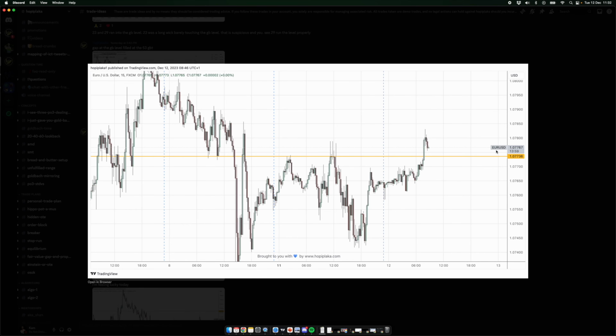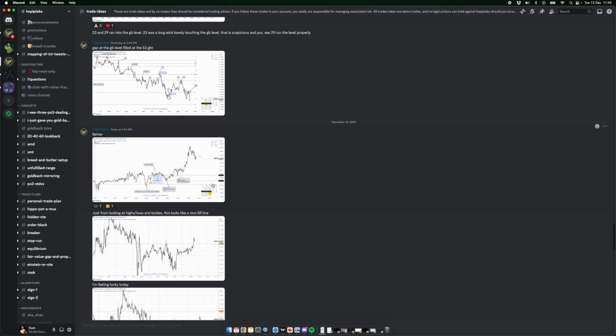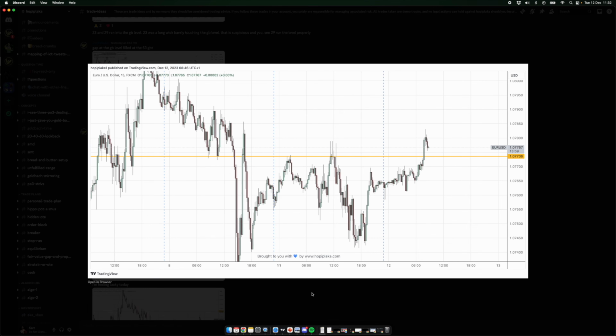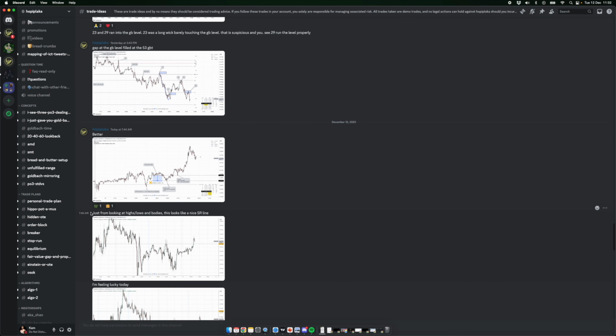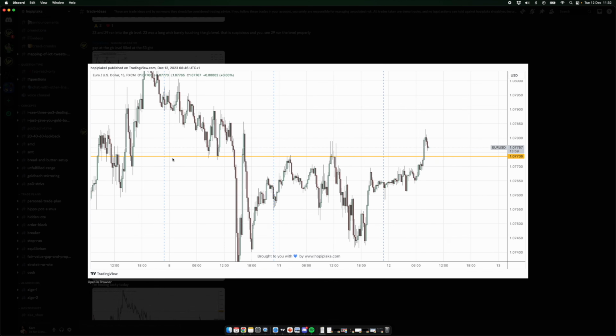Now this chart was before the fact, right? It's on his Discord. So anyone in the Discord, you can message anyone in the Discord and they can verify that this chart came out. And look, there's no edited message, so it's not a case of the chart was put in later. So this was going to be Hoppy's entry.